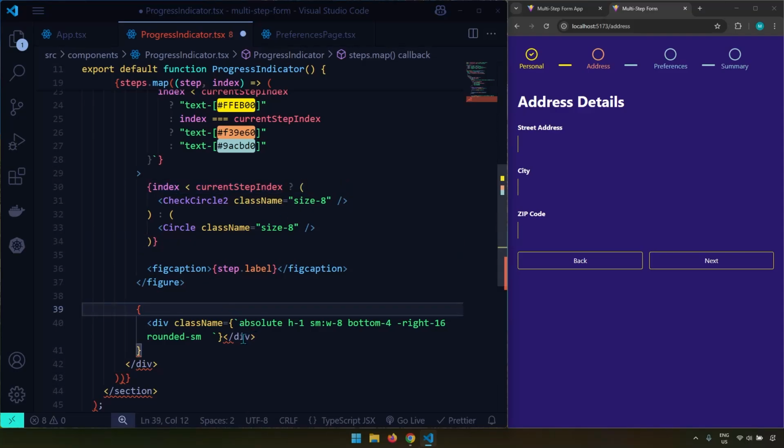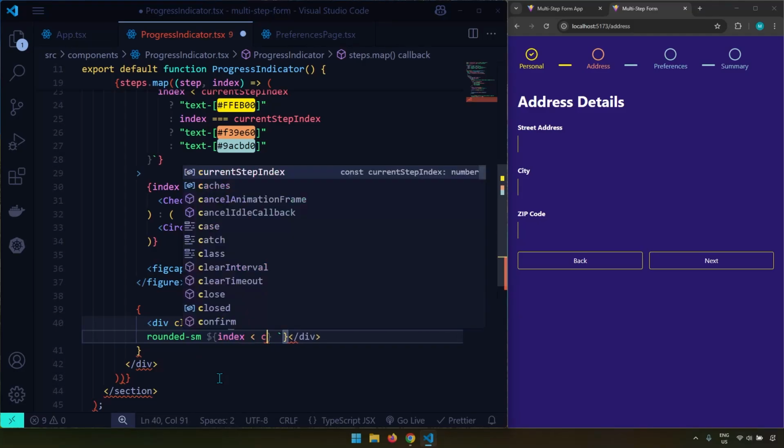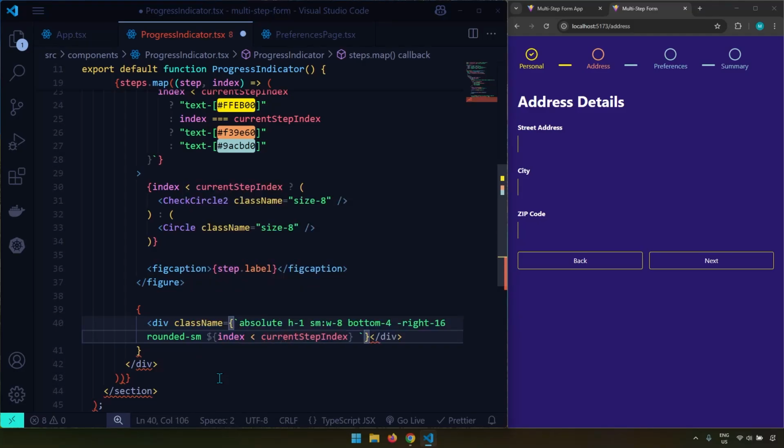All right. So here, what am I going to do? Right here, let's grab our template literal. I'm going to say if index is less than current step index, what do I want to do? I want to implement this background color for the div.